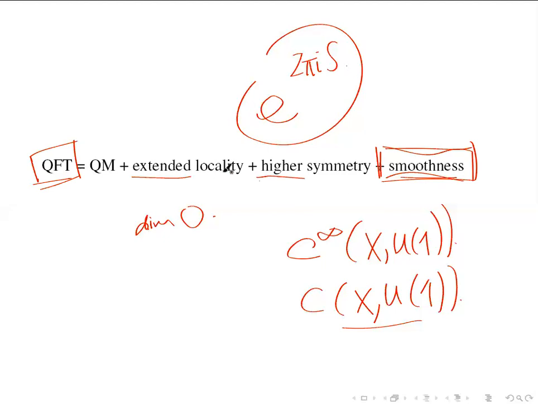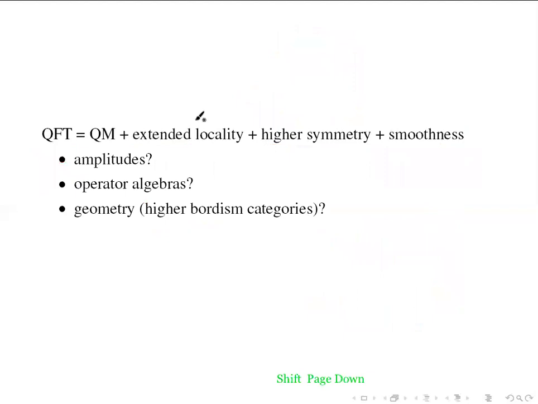Okay, so let me go on. So quantum field theory should somehow combine all of these things. And let's look at the approaches which are on the market. There are sort of three which are obvious to me. There's amplitudes, there's operator algebras, and there's this approach which I just alluded to based on geometry. And so you could ask the question, well, which of these is the right one if I want to understand what quantum field theory is? And I think that the only fair answer to that is, at the moment, we have absolutely no idea, and that we need to explore all three of them in order to see where they lead us.